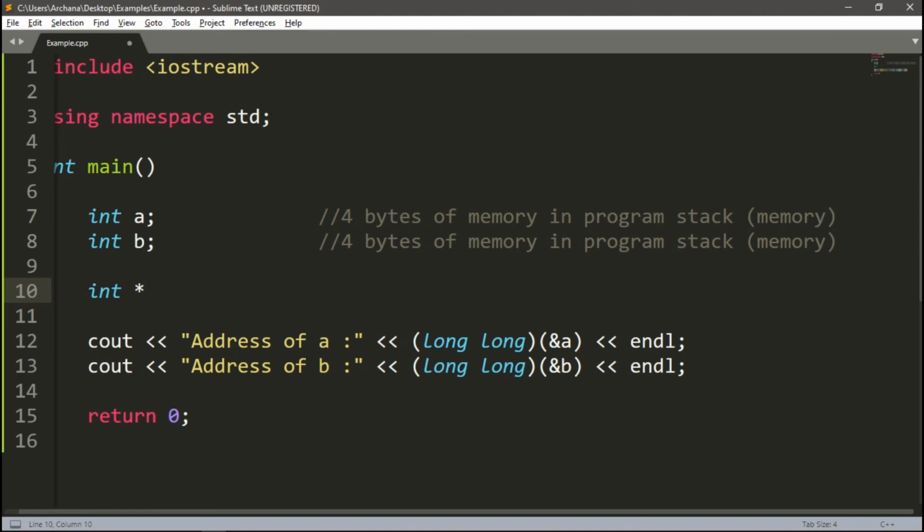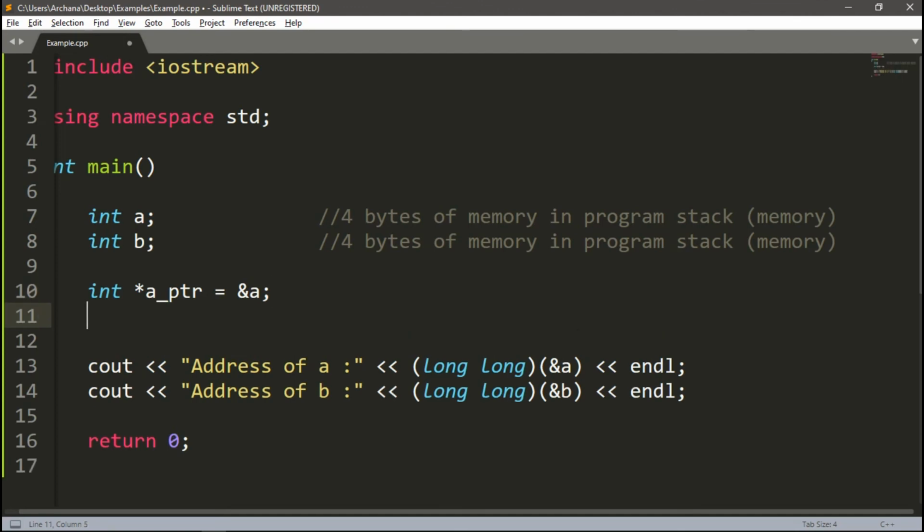That means it can hold the address of this type of memory block, right? So let's say aptr equals the address of a, right? And likewise we can also write bptr equals the address of b. Note that it is not necessary to put this star or asterisk sign here, but we can also put it here, right?